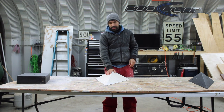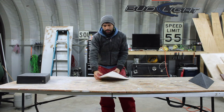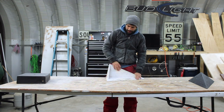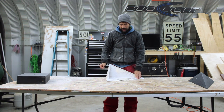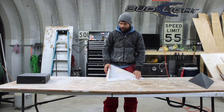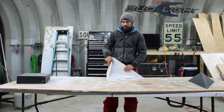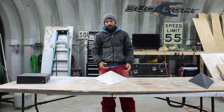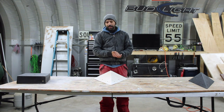So we just finished sanding down the inside of the volume, and overall it looks pretty sweet. The fiberglass looks really good in here, smoothed out, and overall just adds that nice reinforcement. So if there's any other cleaning up you need to do on the outside, we did that as well. You guys do the same and you are ready for the next steps, which are to put paint and texture.